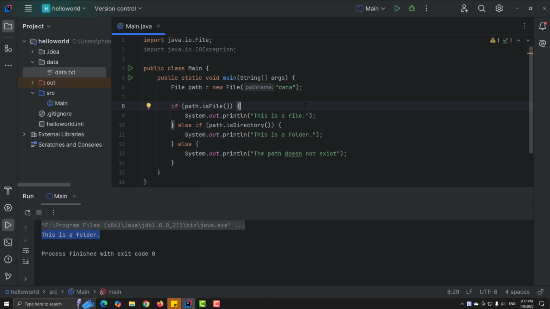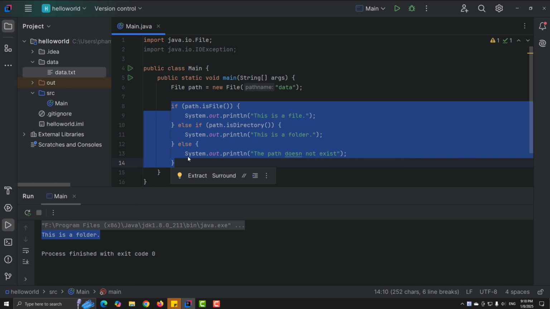All right, and when you want to list all files in a folder, how can you do that? In the data folder, you point to the data folder and you want to list all the items in this folder. It's very easy.